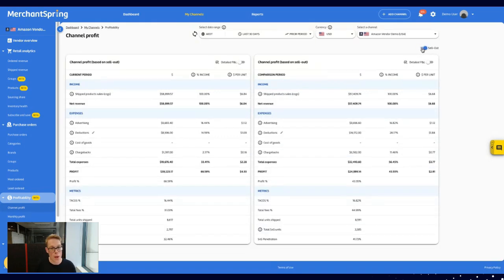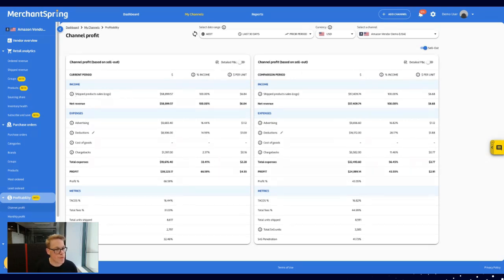What's the difference? Well, let me start with the sell-out version, which is based on the sales that Amazon registered against their orders. In other words, what Amazon has sold to their customer, what they have shipped out. And as you can see here, where we start the P&L with the revenue item, what are we looking for from a revenue point of view? We use shipped product sales, the COGS view of that.